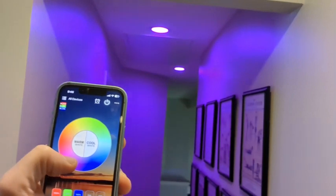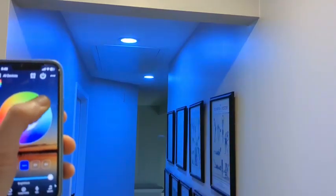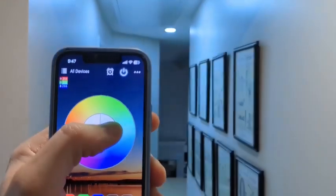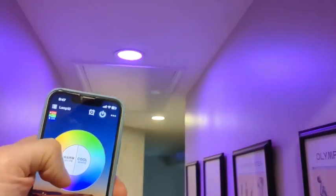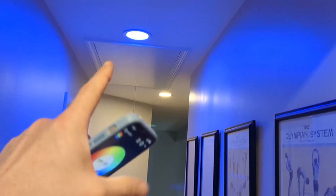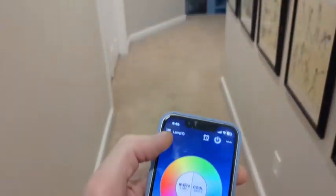So if you are wanting to, let's say it's around Halloween time and you want something a little more on the spooky side, you could have some dark purplish or green colors. Or you can go to your standard warm or cool white light. I can also select just one individual light and change the color for that one light in front while the one in back stays the same. So I can do multiple colors on different lights based on the mood. Or if I don't want them all lit up, I can turn one off and one on, then go back to having everything the same.